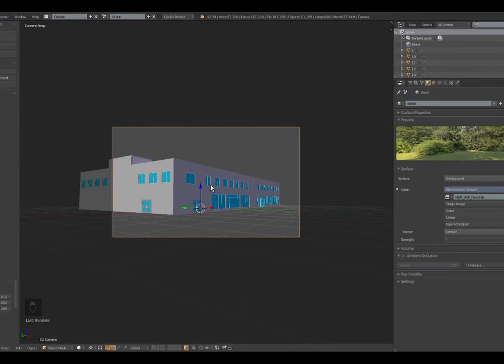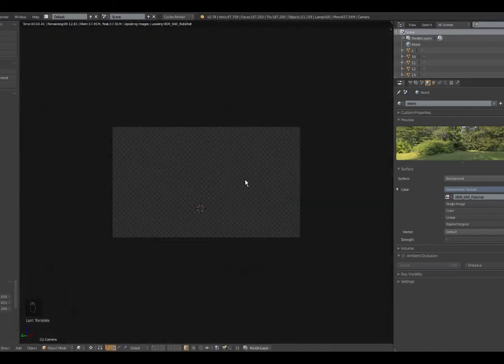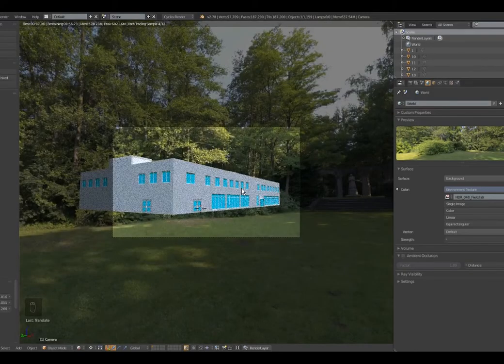There. And now we can also preview what we'll see in our render. And here's our building.